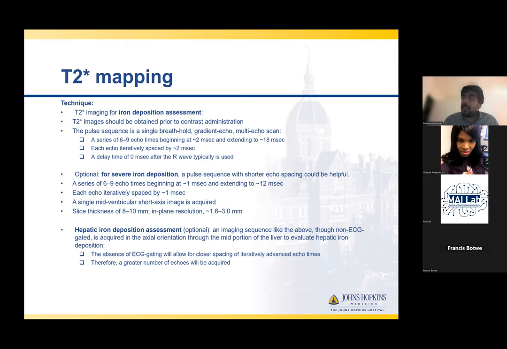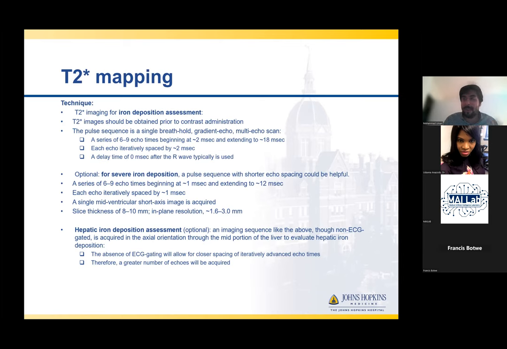But the clinically most important take-home point is that T2 star sequences and imaging have to be very methodical. There's every reason for these sequences and results to be faulty. A little bit of breathing motion, a little bit of patient motion, anything that misregisters or misaligns the images, even the slightest changes that perturb the magnetic field, is going to give you faulty results. All these things will falsely decrease T2 star values: motion artifacts, any slight disturbance of the magnetic field, imperfect shim of the magnet.